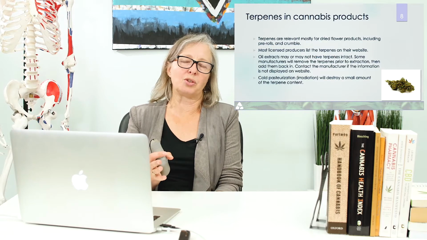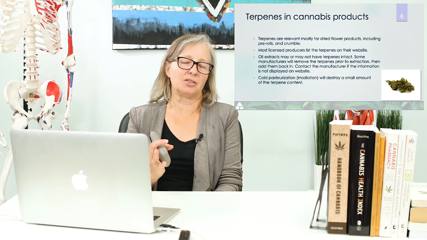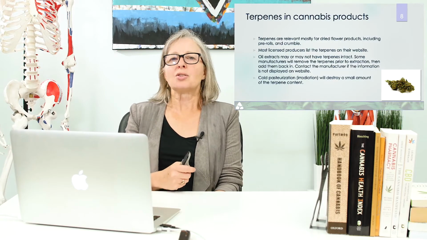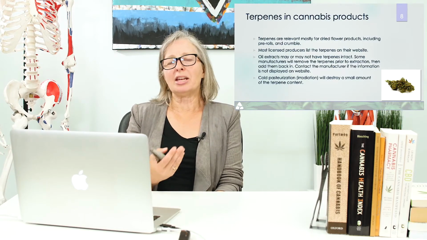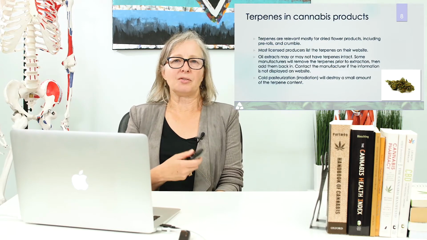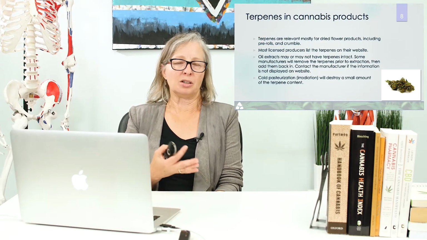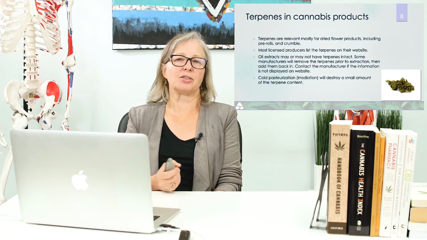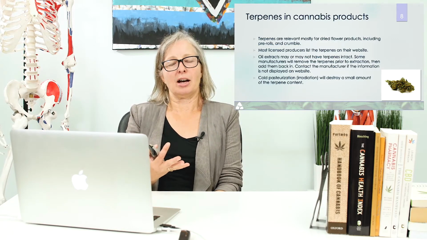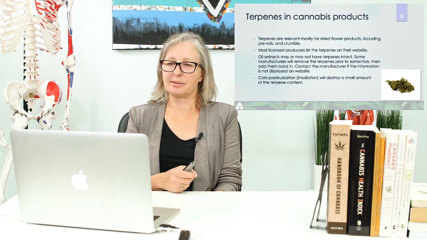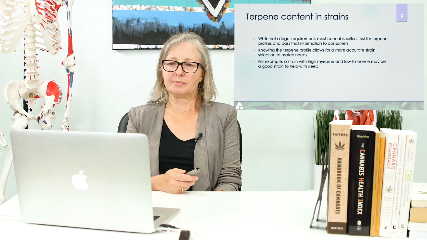Others won't do that at all. They'll just remove it and then just sell the product without terpenes. So again, it may or may not be disclosed on the website, so it might take a phone call, especially if you're working with oil products. It might take a phone call or an email to the manufacturer to find out if there is any terpene content in their oil or extracts.